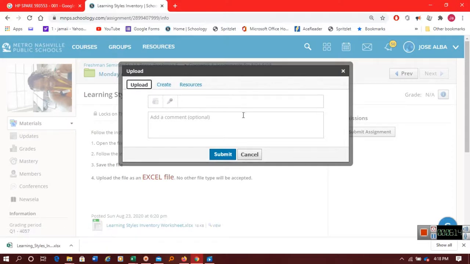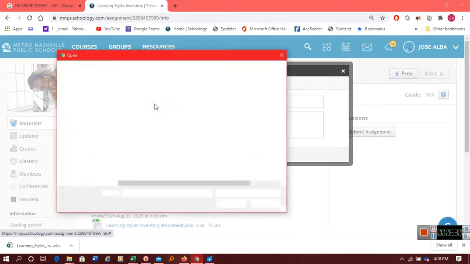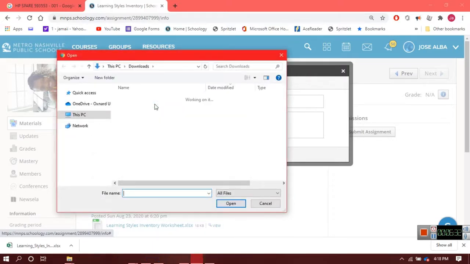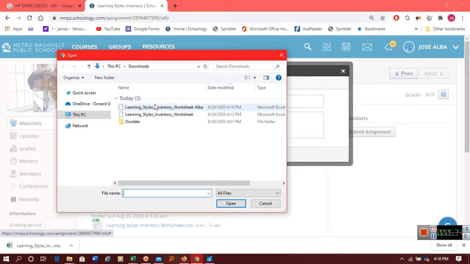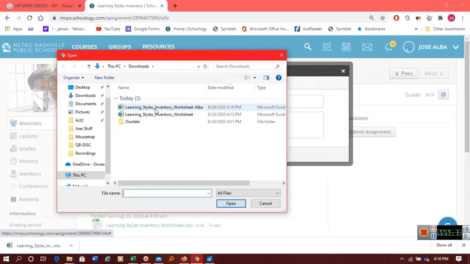There, finally, this screen finally loaded. So I'm going over here to the left side, upload a file. I clicked on the file. Once I clicked on the file, it should give me a menu. There it is. Downloads. This is the last place I looked, and notice it has the first one and the one that I did.